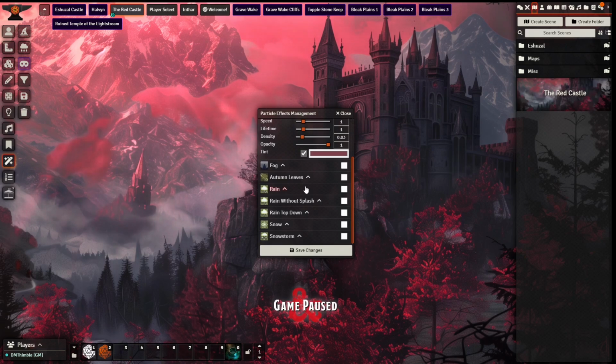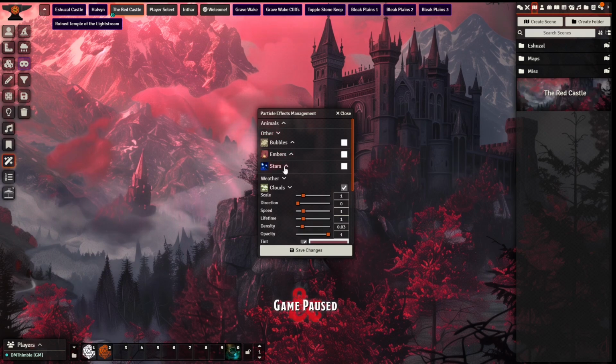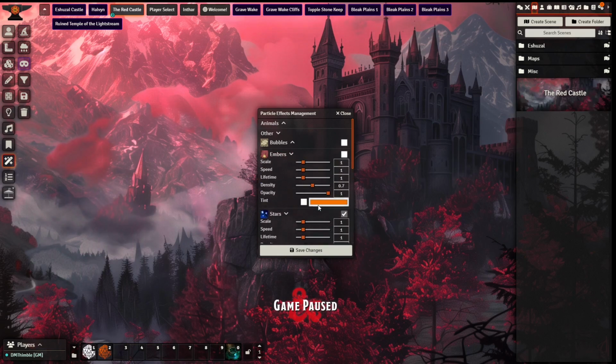We won't have rain in this one, but I think what we will do is we're going to add stars, and we're going to make the stars kind of a bright red color so that they're really visible. We're also going to add some embers. Now the embers aren't really embers.